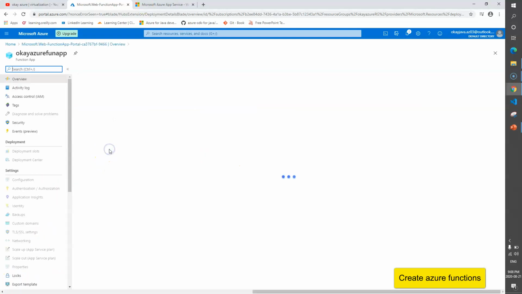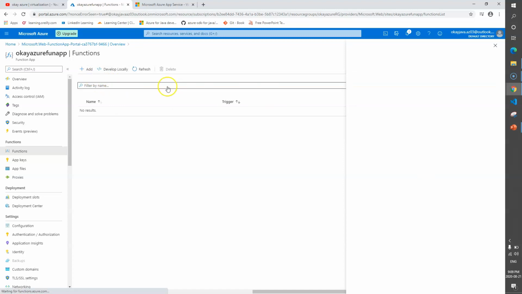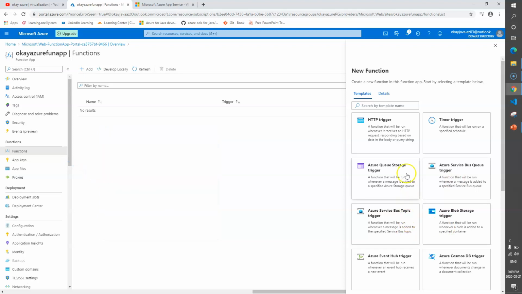Alright, so our function app is ready. You go here under functions. You can set up the triggers for your function app. Let me just go and click on add. And then here you will see different triggers, like HTTP trigger, timer trigger, queue storage trigger, service bus trigger, blob storage. So there are different triggers available to invoke a function app. This is a very useful concept and very important in Azure. We'll talk about each one in the coming videos, but not here. All right. Let me just close everything from here.